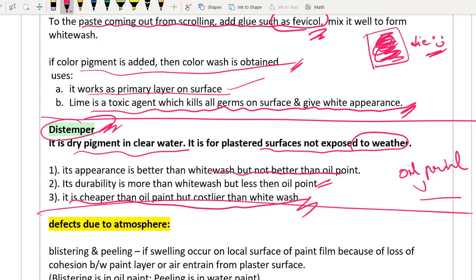Not a big deal. See, paints काफी महंगे होते हैं. You might be seeing the ads, right? Asian, Royal, so many paints are there. So if you are using whitewash, it will not cost you anything. Okay, काफी सस्ता रहता है, very economical. But if you are going for distemper or even oil paints, काफ़ी कॉस्टली होते हैं यार. 7,000 रुपये प्रति लीटर होता है. एक लीटर होता है ना, 1 लीटर. It could be 7,000 rupees also and even higher also. Okay, so obviously it depends on economics. So if you want your construction to be cheaper, obviously in villages they go for whitewash. आज भी चूना लगाते हैं ना घर को. I hope you got it, right?